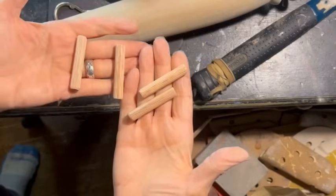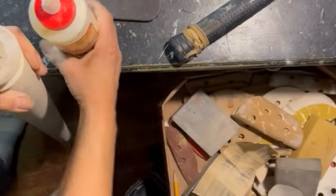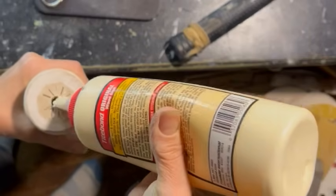Now to prep for plan number 2, or is it plan number 3 at this point, in the way we are going to reassemble my little chest. I am using dowels.